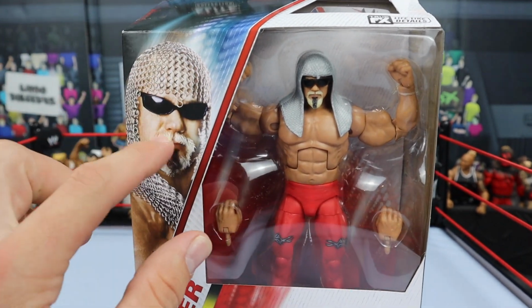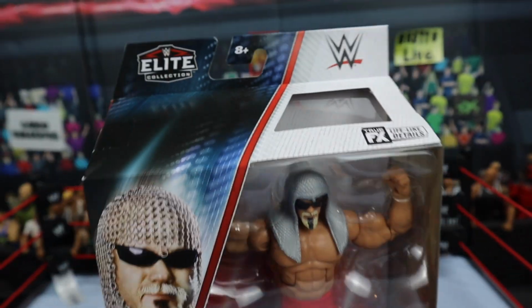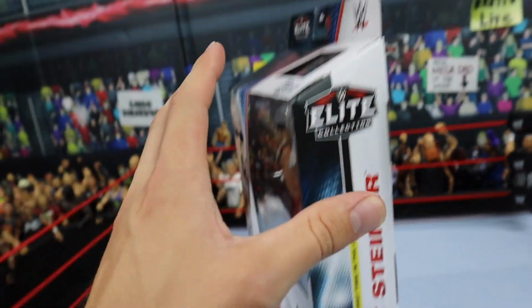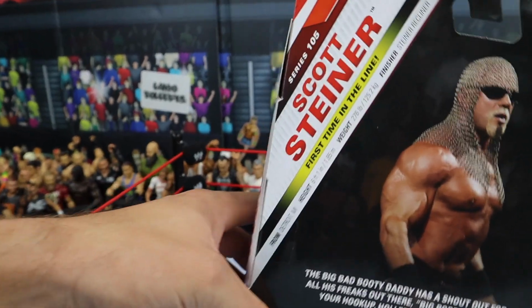Big window here showing off the figure. You see a picture of the man there. TrueFX Headscan technology, of course, being used with this figure. Another picture of him there. His name is displayed really, really nice over here. Very colorful packaging. I love this. Great job, Mattel, on the packaging.